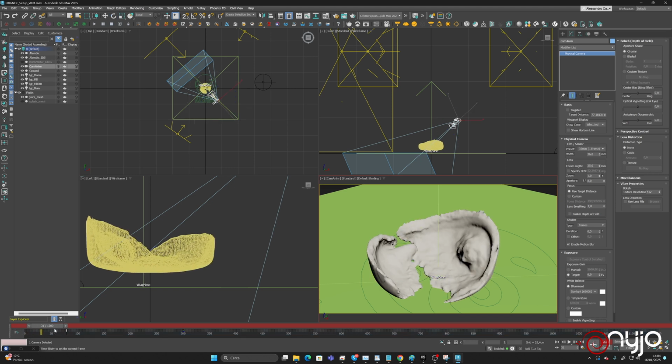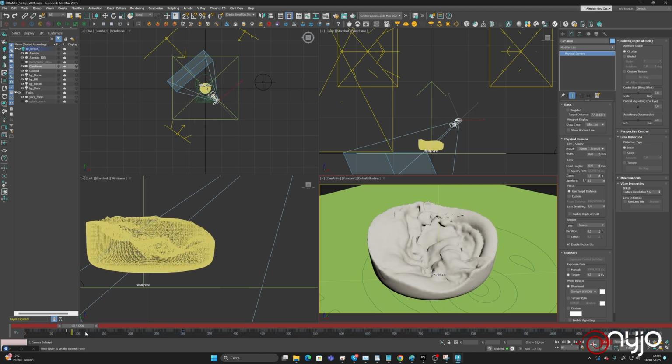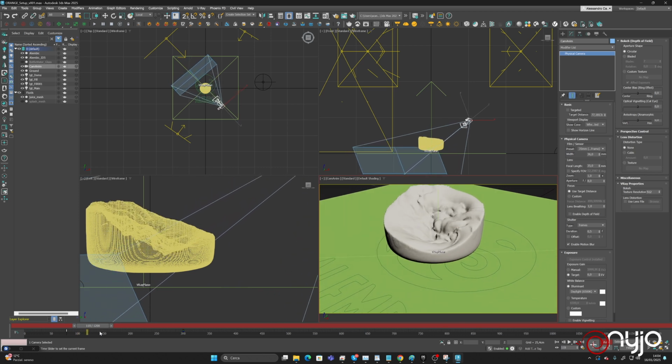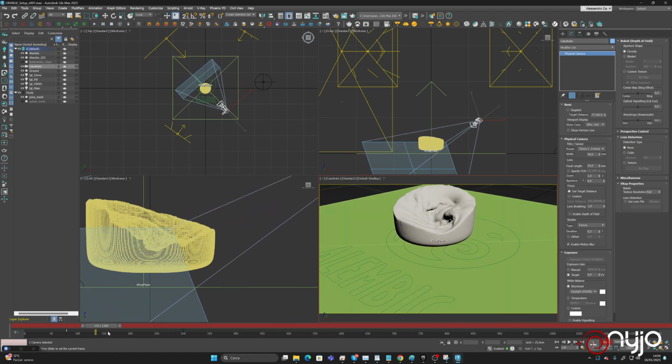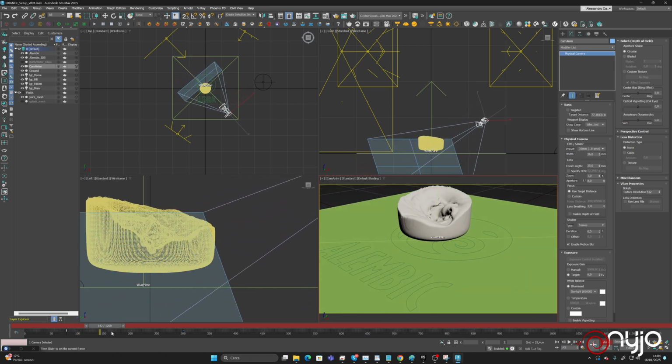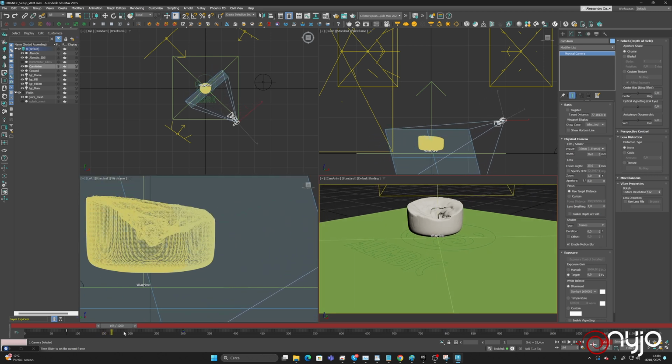So let's say that the frame is still, and then it's going to move.